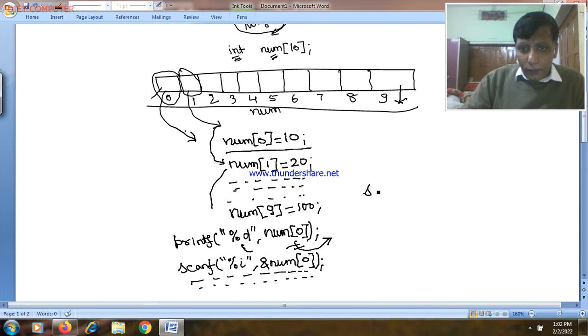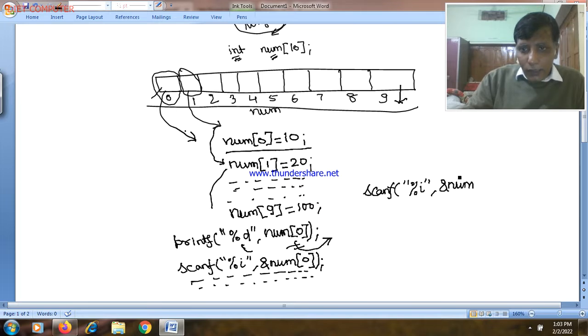Hence you have to write the scanf function like this: to input an integer value, we have to use the conversion string %i, and then after putting a comma operator, we have to specify the address, and to specify the address we have to use the address operator. Then we have to specify the name of the memory.